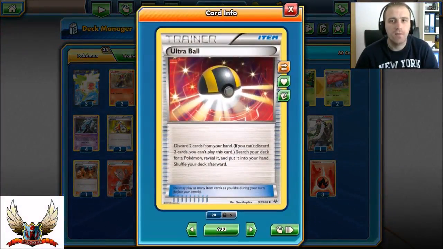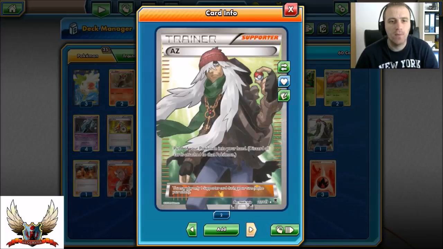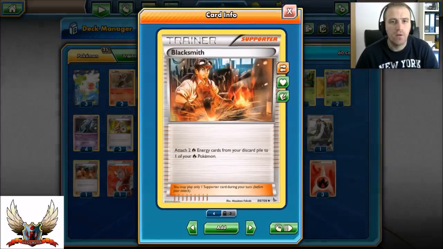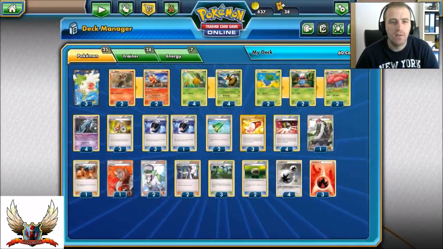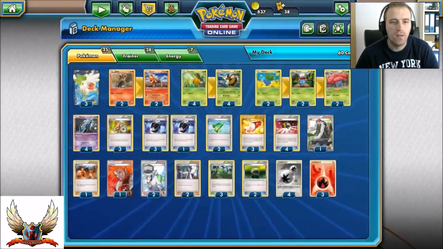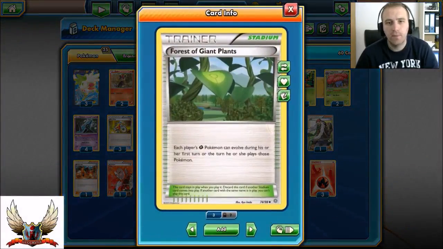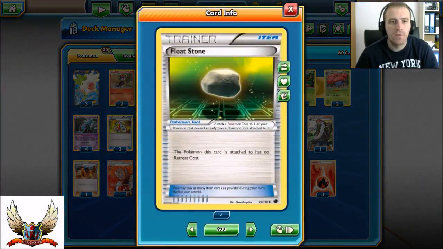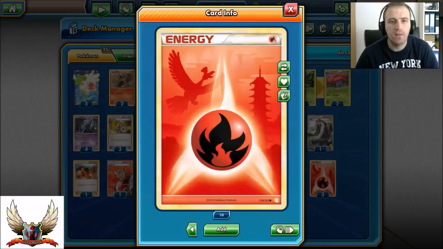And from supporter cards, I'm not running too many supporters. I'm playing only 1 copy of AZ, so I can get rid of my Shaymin from play, or maybe Vileplume if I need to play some item cards. 1 copy of Blacksmith, so I can charge 2 energies from my discard pile to one of my Pyroars. 1 Lysander, 2 copies of N and 2 copies of Sycamore. From Stadium cards, I'm running only 3 or 4 Forest of Giant Plants. And other cards are 2 Float Stones, so I can have a free retreat with my Vileplume, just in case my opponent decides to Lysander it. Energies, 7 in total, 4 Double Colorless and 3 Fire Energy.